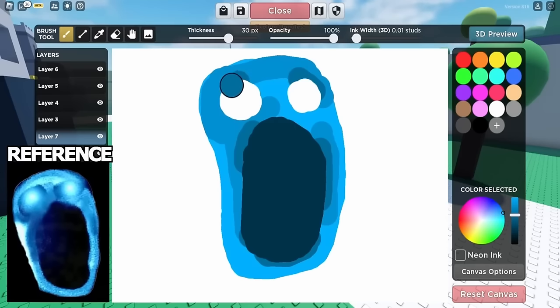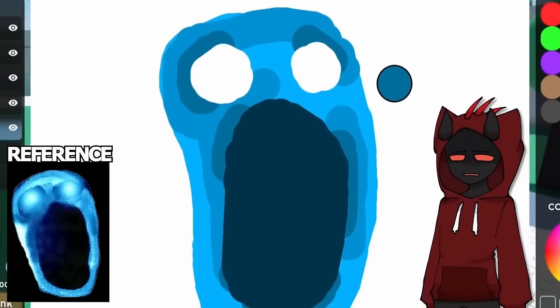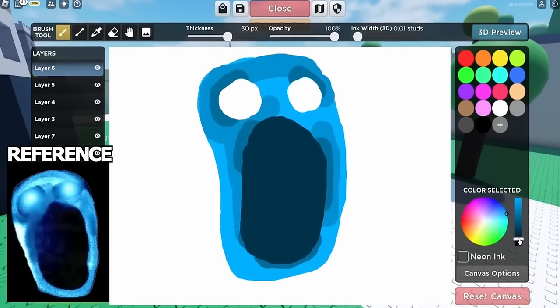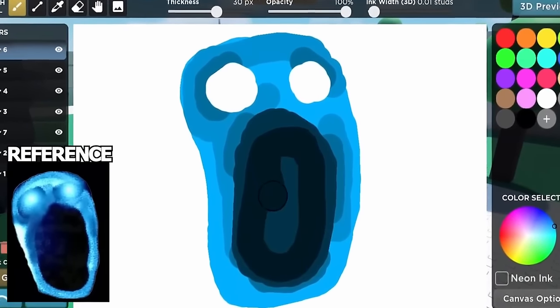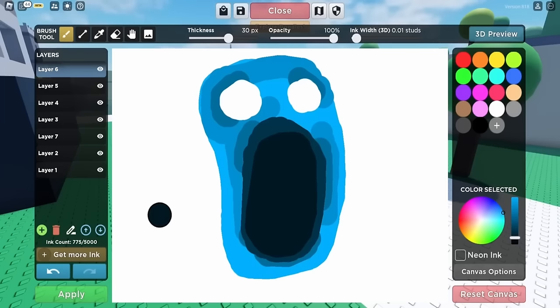Some right here, some right here. This looks like he's traumatized, like he walked in on his parents late at night and he saw something he was not supposed to see. And then go ahead and add an even darker blue right here, make his mouth even more gaping. Why does he look traumatized? Okay, you know what, I'm gonna stop here before I make it any worse.